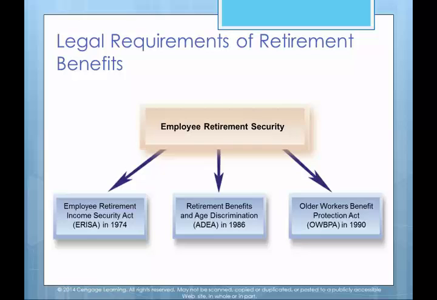Let me go back here and just highlight a little bit, that in 1986, the Age Discrimination in Employment Act was amended so that most employees cannot be forced to retire at a specific age. In many employer pension plans, normal retirement was the age at which employees can receive and retire with full benefits. Employers must decide whether individuals who continue to work past normal retirement, typically 65, are eligible for these benefit packages.